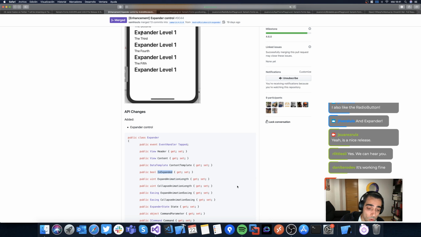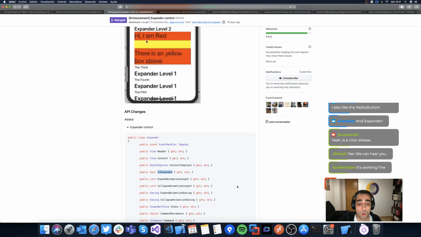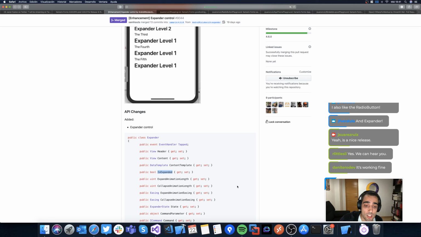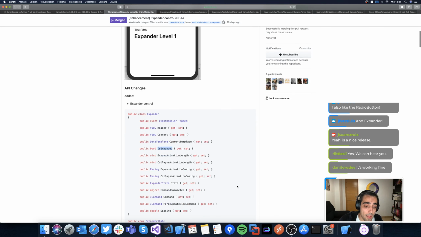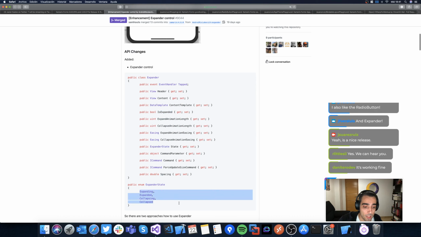And then we are able to know the current status with the IsExpanded property. It's a boolean, true or false, expanded or not, and the ExpanderState gives more details about whether the control is expanded, expanding or collapsed, and all this stuff.